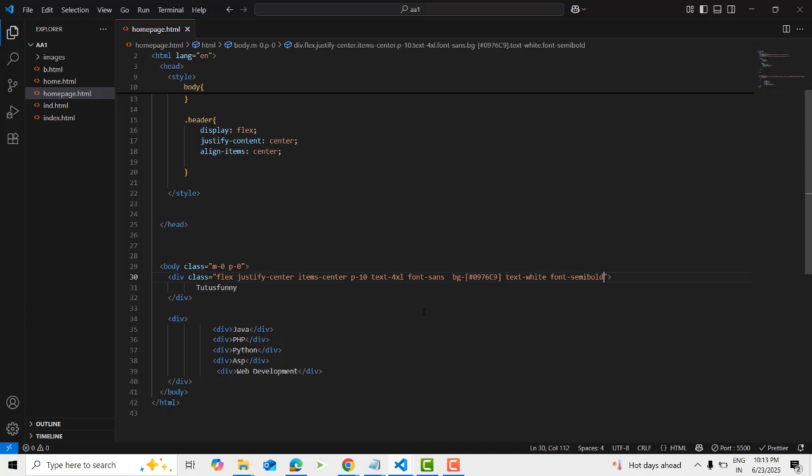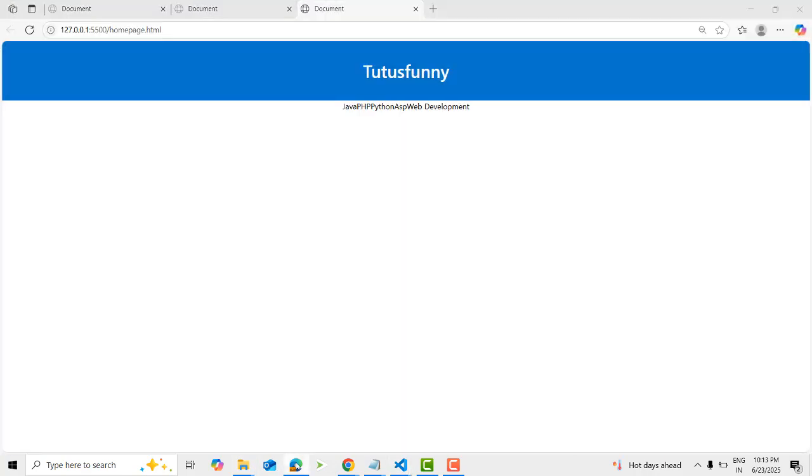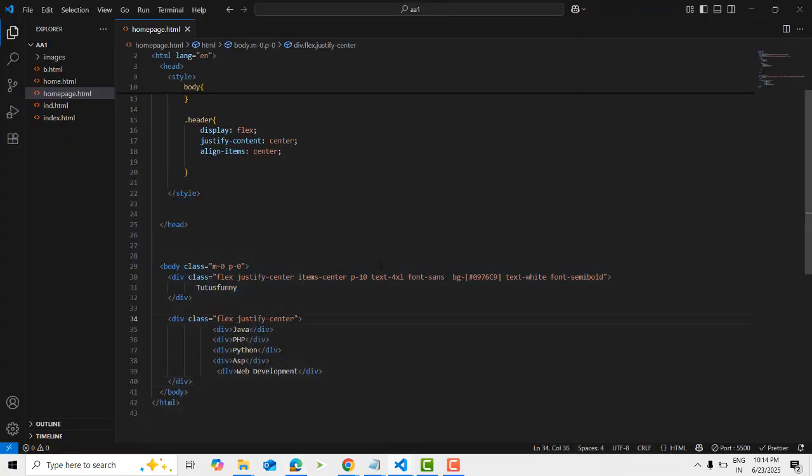Now I'm going to make the links. For the links also you have to write this class: flex. After that, justify-center. Let me check it. Okay, center. Now we need a gap.